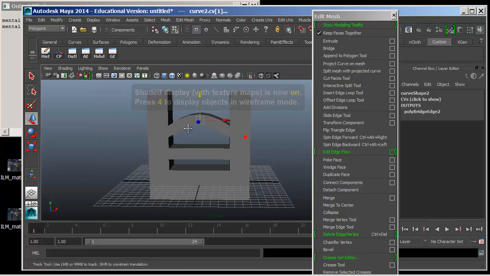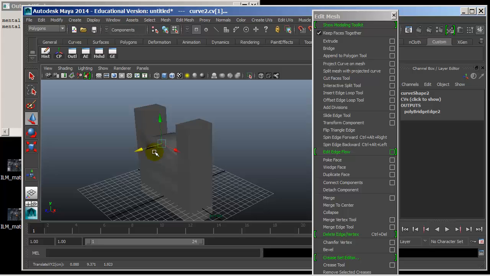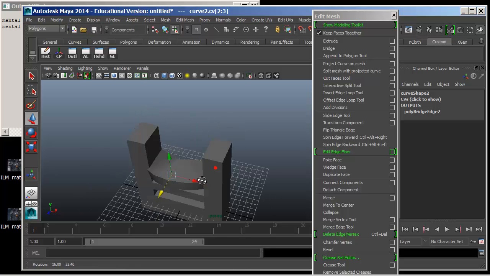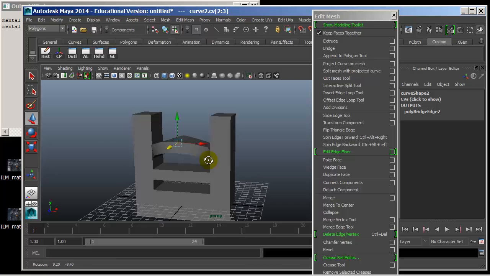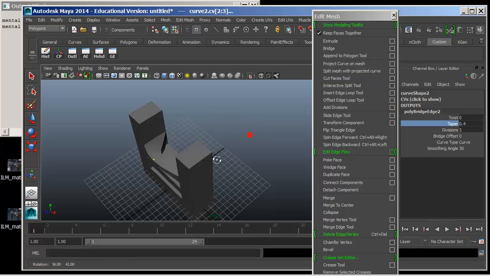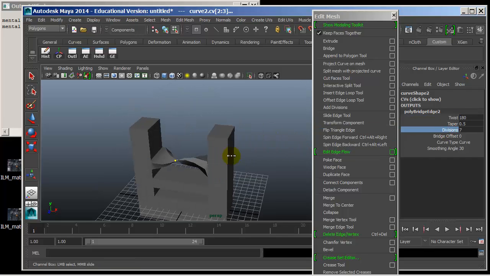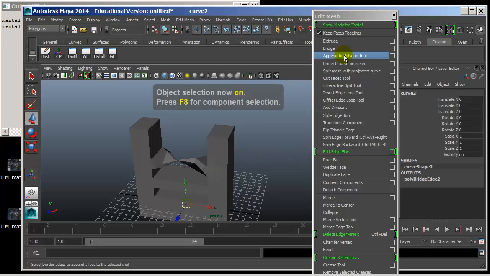So if I had a chair that I didn't want these things to just go straight back, I could just arc it and create that nice little shape there. And I could also pull it back this way and have it go back that way as well. Okay? I could also go into the tools and I can taper this. So now it's going to be a little bit thinner. I could also twist it if I needed to for whatever reason. I don't think I've ever twisted it. I could also add more divisions to make it smoother or rougher. Okay, so lots of different options there. So extrude and bridge are two that you're going to be using.